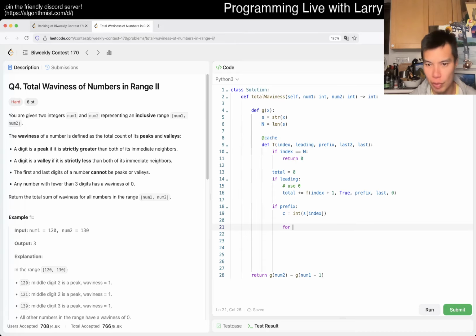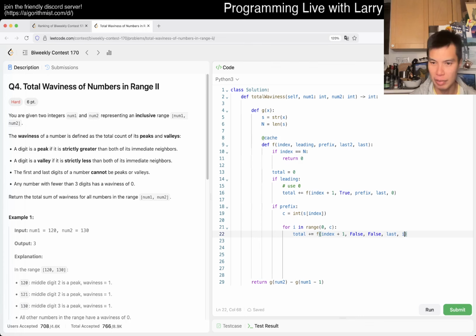Then now for I in range from 0 to C, not inclusive, of total index plus 1. Obviously force, prefixes to force. You have last is the second, and then I, right? And then you have to do some checks.